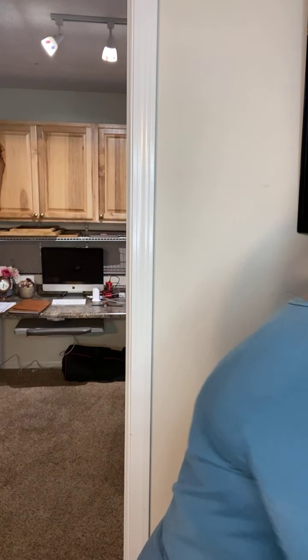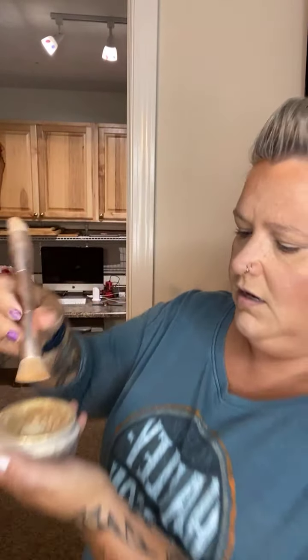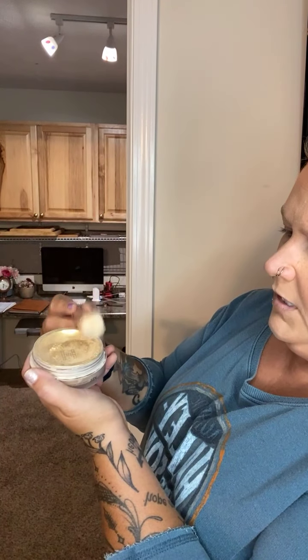All right, my next thing is to set the makeup. You don't have to do this. This is my preference. We do have a pressed setting powder called Vanilla Dust. I prefer a powder one. So this is my favorite. It's by Hourglass. It's called Veil Translucent Setting Powder. And I do use our powder brush to apply it. I use this kind of angled side, and I just dip it in the powder and knock off the excess. And then I'm basically just using it where I brightened in the center of my face. So center of my forehead, under my eyes, my nose, and my chin.